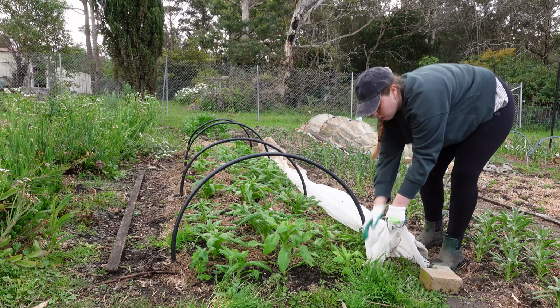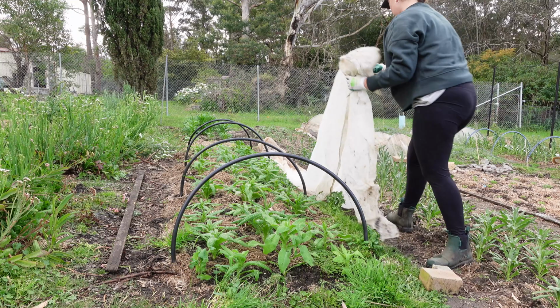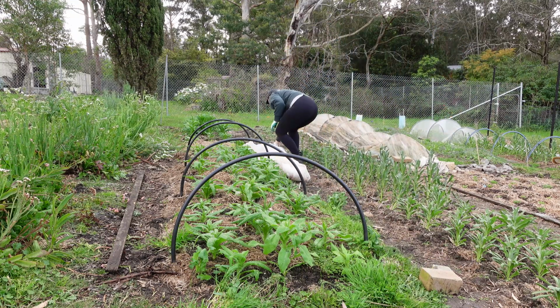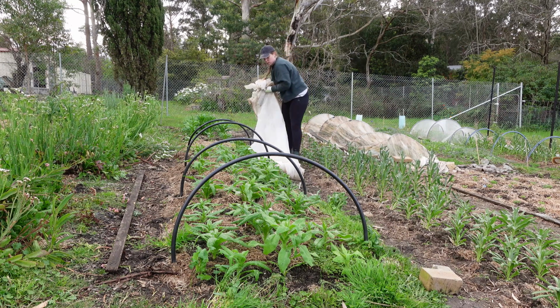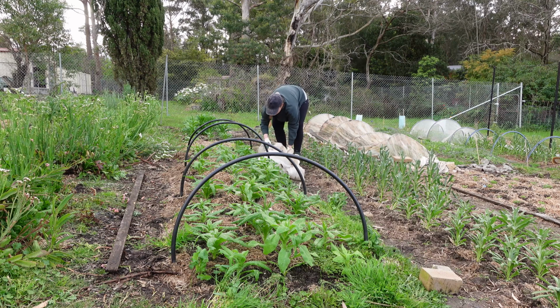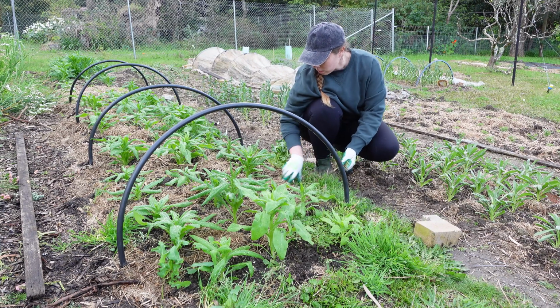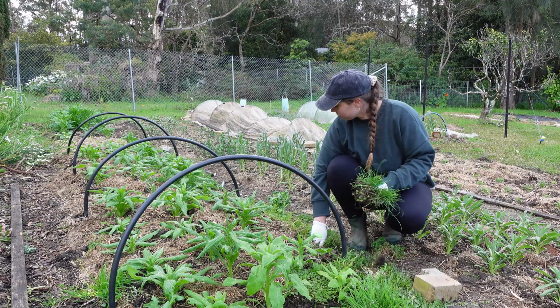And I think it is because of the cover crop that I did, which I then chopped and dropped, then put homemade compost on and then mulched. The soil here is fantastic and it's super easy to pull out any weeds. They do pop up in here, so that's what I'm trying to keep on top of, really pulling out those weeds.